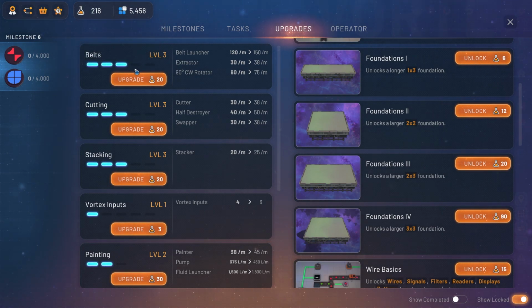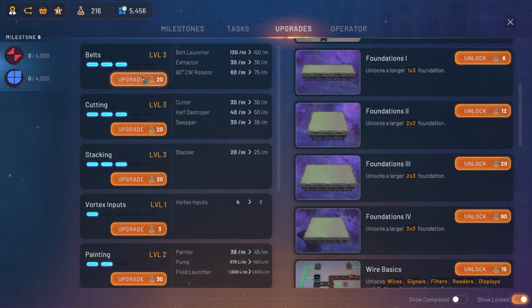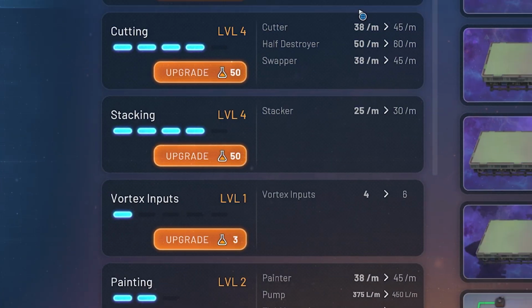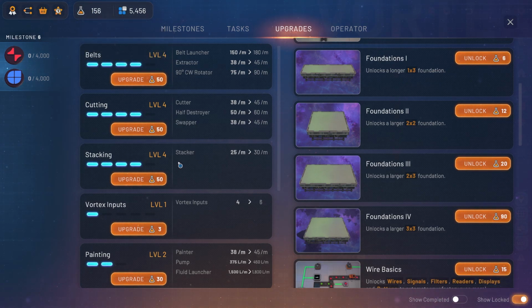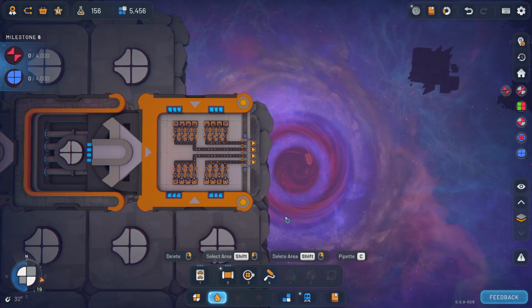Oh, I think we're going to upgrade. Let's just do the full set. Let's just make everything go faster. 2, 4, 6. Oh man, I'm so cheap. This is stressful because I just want to hoard all my research points. Okay, here we go. We'll do it together. 1, 2, 3. Okay, we did it. They've all been upgraded. Now the next one's at 150, which technically we have, but I'm going to hold off on that one. So let's see here. Okay, everything's going to be faster.